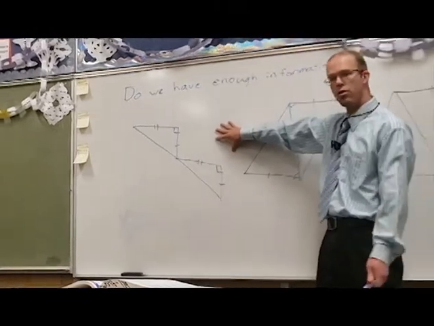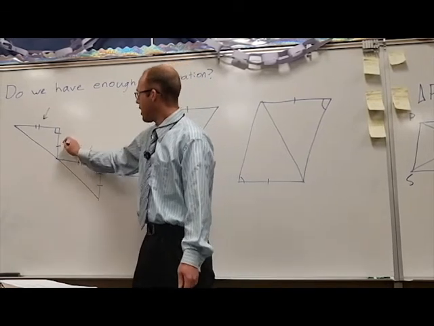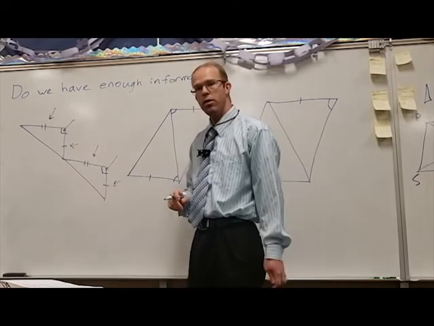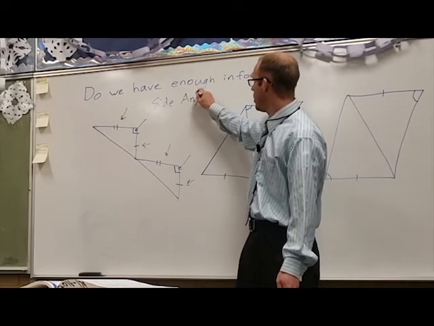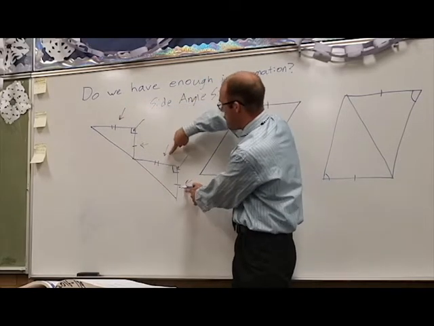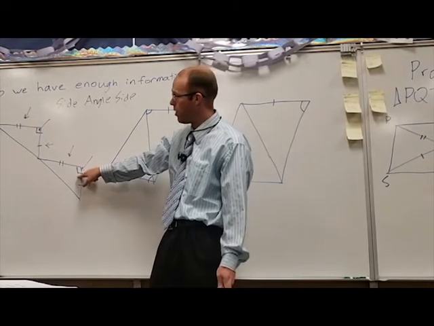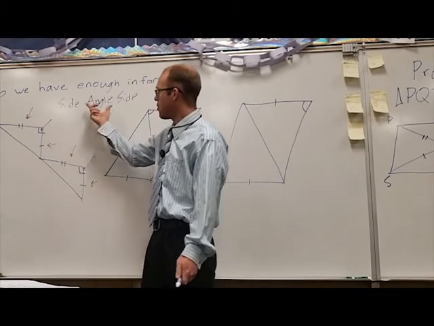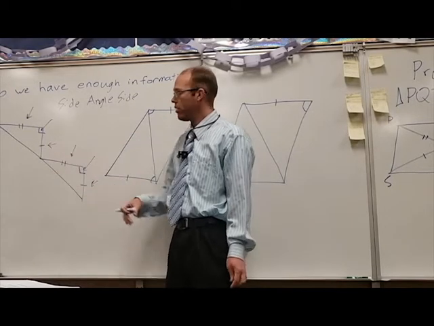So let's take a look at these 2 triangles right here. We have a side right here, a second side right there, and an angle. These are both 90-degree angles, so they are congruent to each other. So we have a side, an angle, and a second side that we know are congruent. Side, angle, side. The last thing that we have to check is that this angle is in between those 2 sides, where it's the included angle, and it indeed is. So these 2 sides create that angle. So by the side-angle-side congruence theorem, yes, we have enough information to tell that those 2 are congruent.